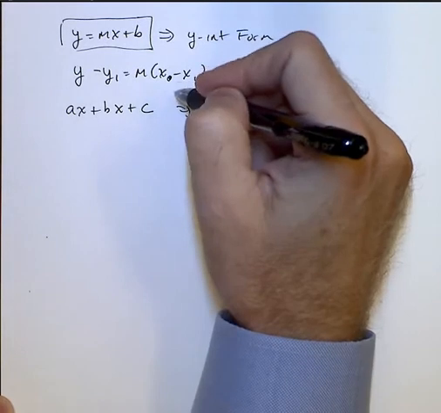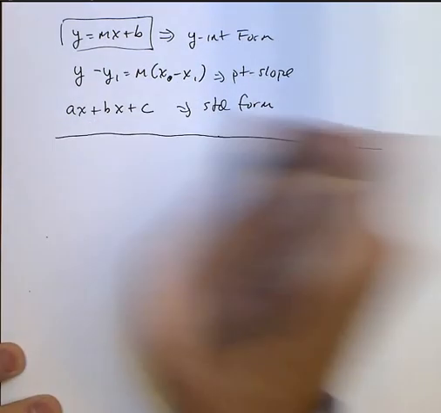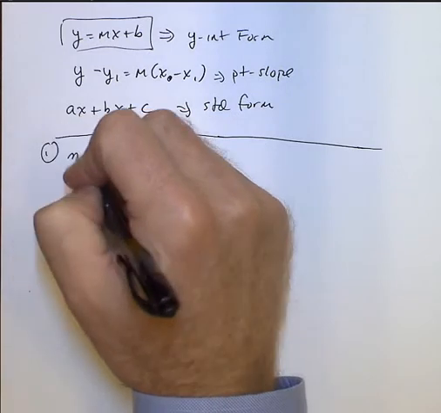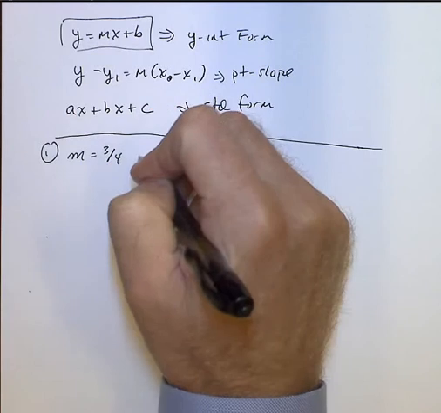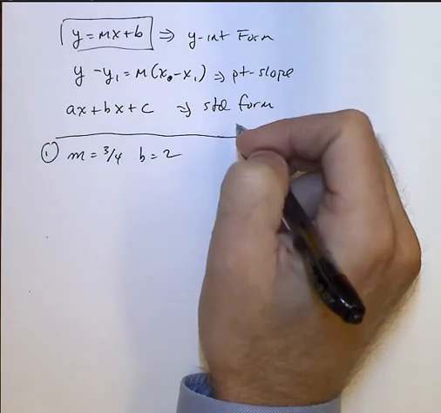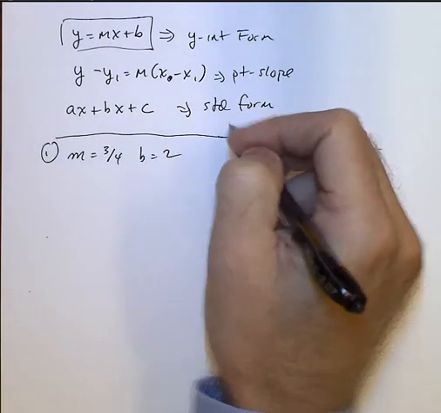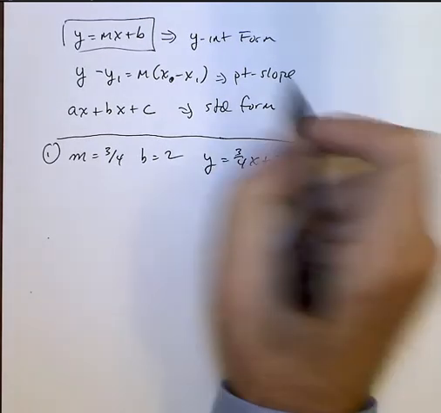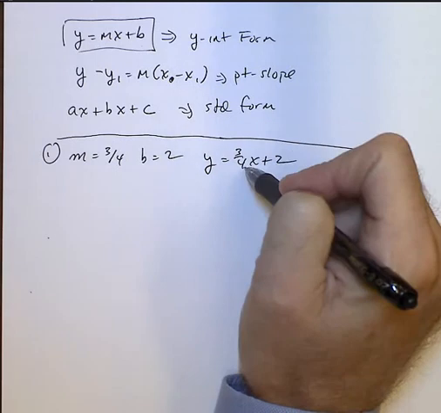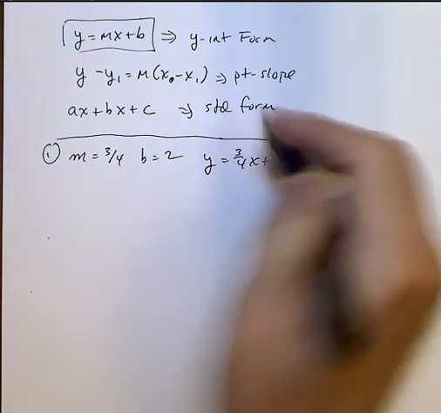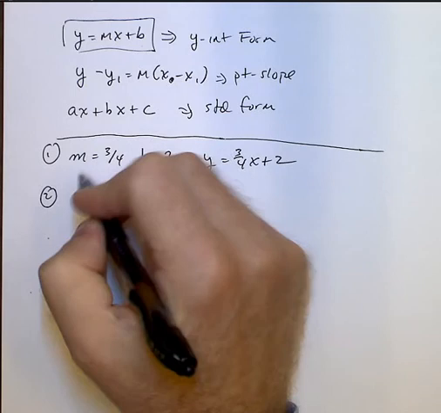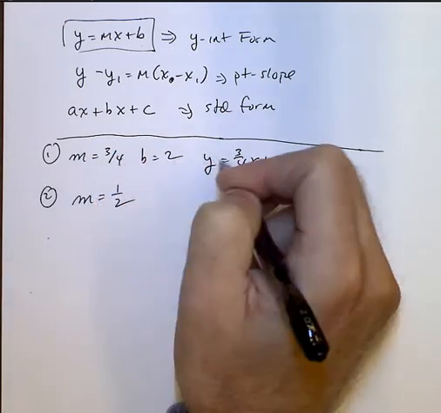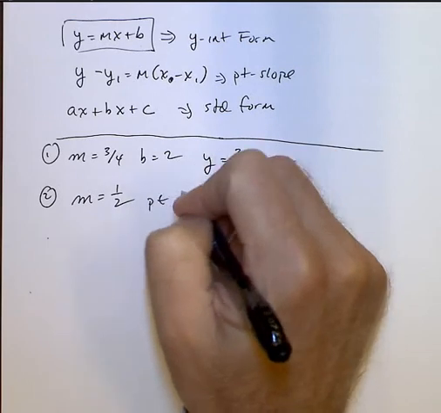So let me just start off with, if I basically said that you have a line, slope of 3/4, and I have a y-intercept of 2, and I said, what's the equation of the line? That's the easiest type of problem I can give you because it goes right into y-intercept form. Slope and the y-intercept. If alternatively I said, here's the slope, a half, and a point, and I said the point was at 2, 1, and I said, what's the equation of the line?